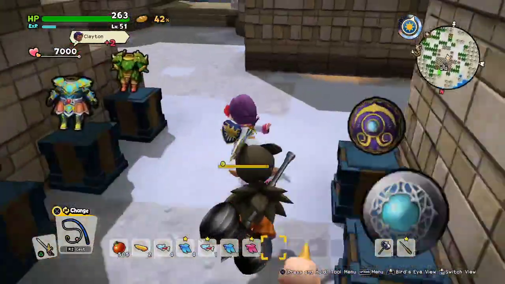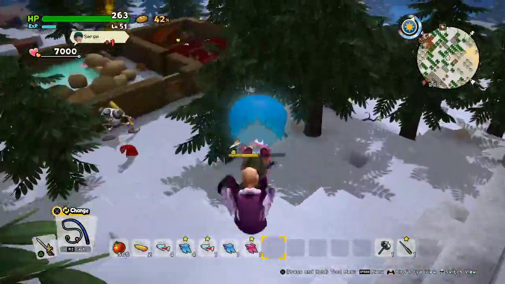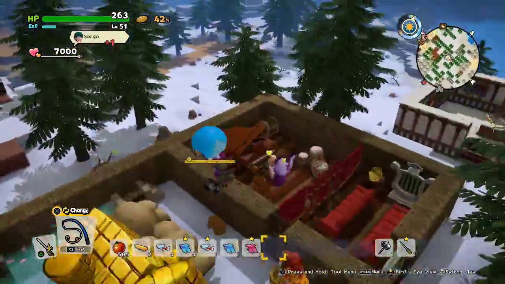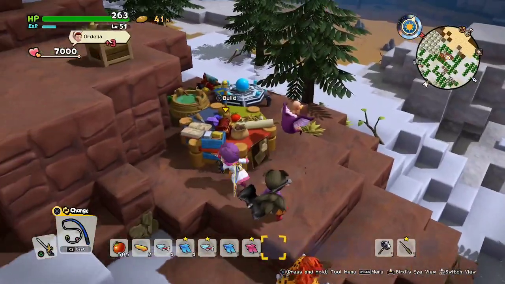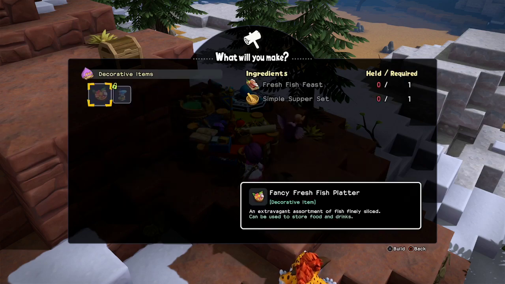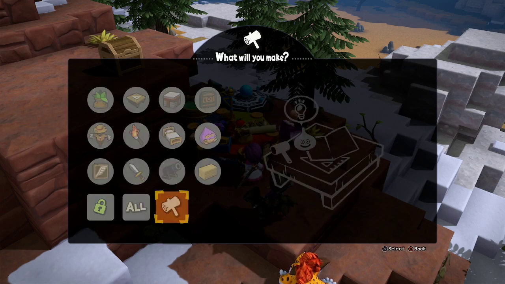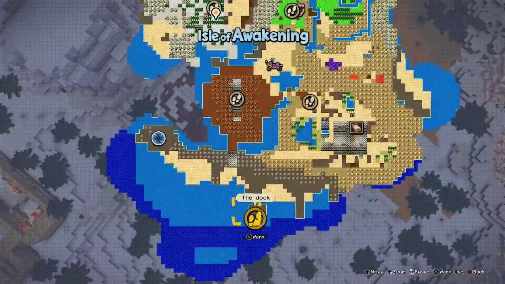Let's store the fish. And let's see what we're missing. Actually, let me see one thing. Here it is. We only have 5 left to go. Okay, that's pretty nice. That's not a lot. Go back to the dock and let's see where we have to go next.